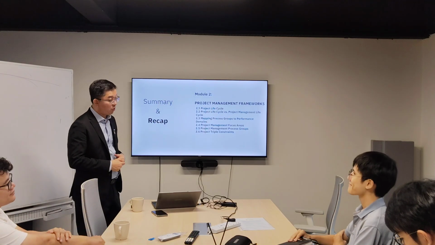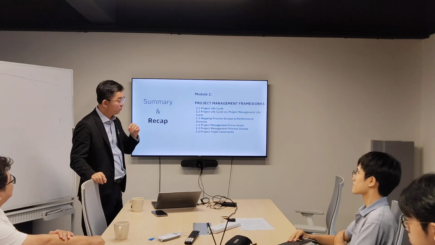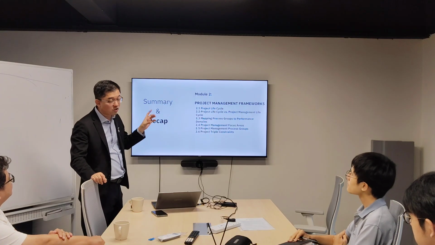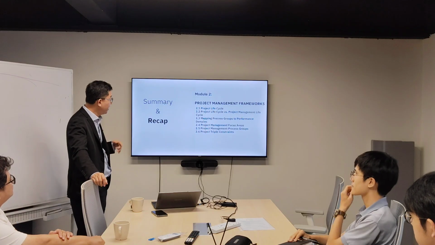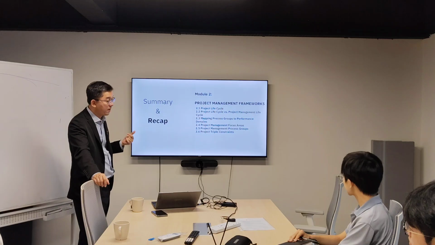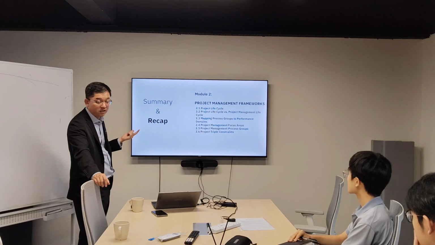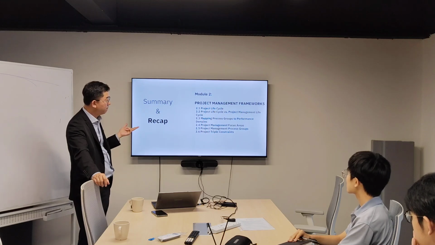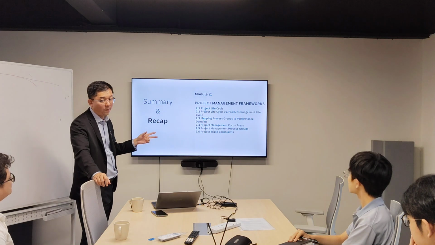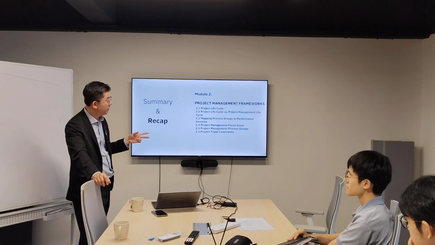Normally a full project management course will consist of 4 to 5 days. Today we only have 4 hours, so I will brief you on only one chapter or one process group. So let us recap. Just now we talked about the project life cycle. Second is the difference between the project life cycle and the project management life cycle. And third is the mapping from process group to performance domain, or in layman's terms, I call it a KPI. What is a KPI that we need to meet?